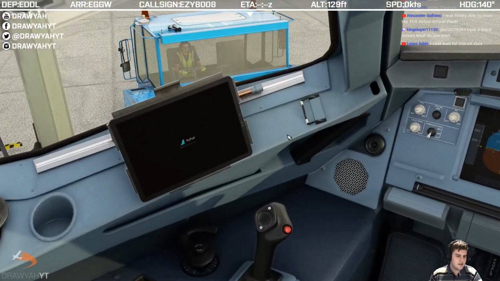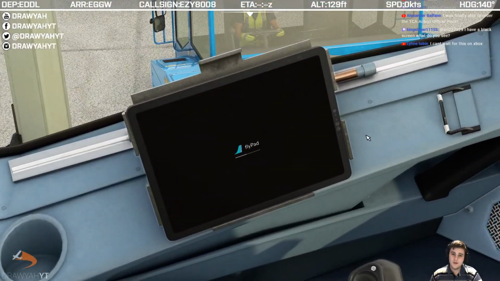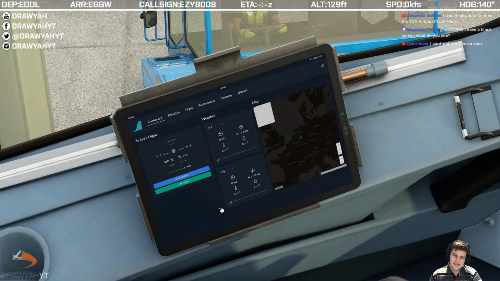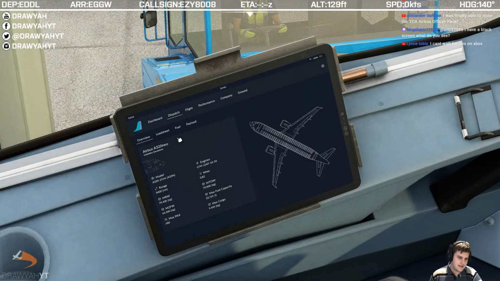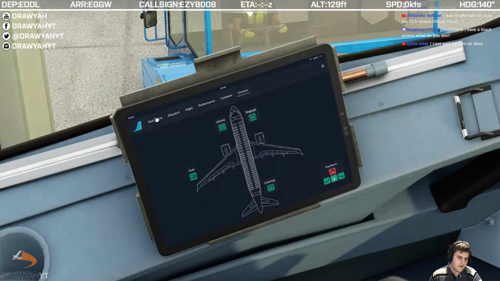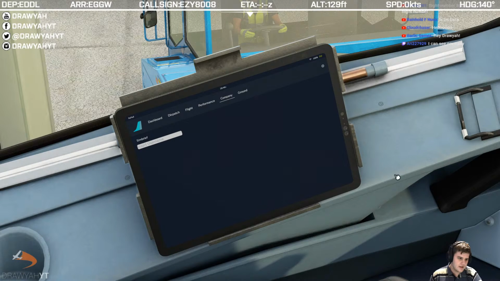We are using the latest version of the A320neo, so we have got the all new flyPad on the aircraft today. It should be very fun to look at. I've not actually seen this myself yet. It's the first time I'm actually looking at it in full detail, so definitely have a chance to go into that in more detail. Hopefully see if everything works up to scratch.